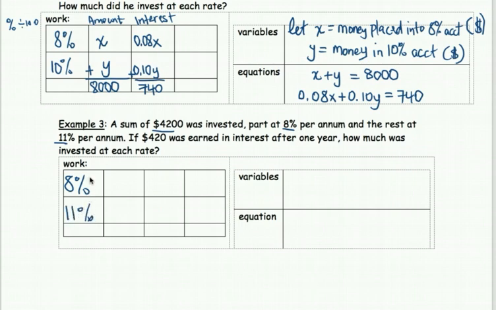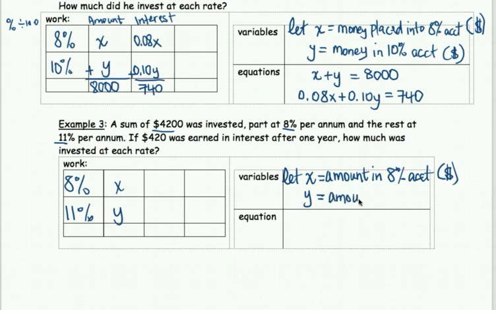So we have two different scenarios here. I'm going to call one X, the other one Y. And again, try to think of the simplest way to explain this without writing a whole phrase, so you have space. So, amount in 8% account. Maybe that's the best here, and I'm abbreviating account. The main thing is I have students every year who just write X is 8%, Y is 11%. And I'm like, no, that's too vague. What about the 11% are you talking about? You talk about the fact that you're putting money into the 11% account, okay?